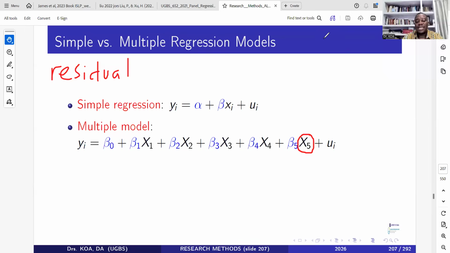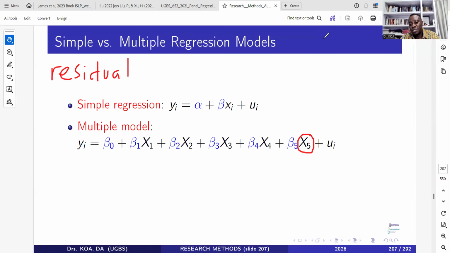Very good. What other name do you know of it? Write them down. You see it somewhere. So you have the residual, you have the error term, you have the random noise, you have the disturbance term, you have the idiosyncratic error.